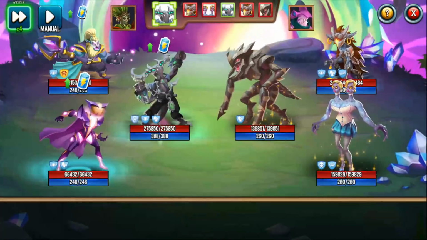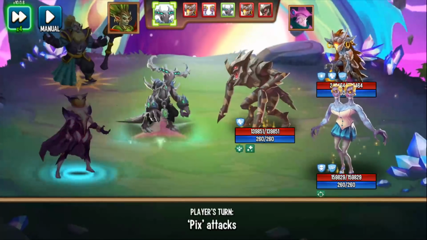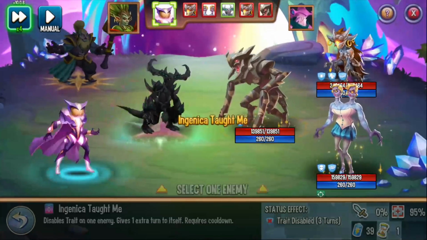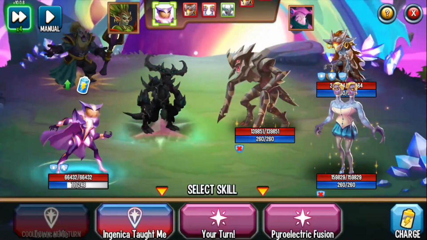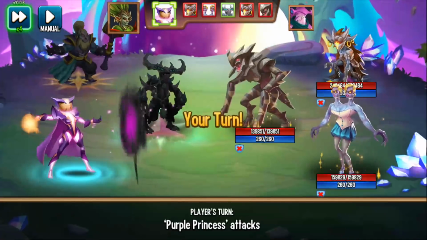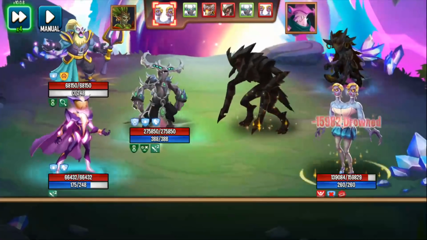So this one will be more straightforward. I won't mess this one up. We're going to Sequence Bender into Madden Fusion. Madden Fusion will do Excuse Me, and then Trait Disable, and then Excuse Me, and then Trait Disable, and then Excuse Me, and then a Trait Disable, and then Mr. Beast Banner, and then a Your Turn, and then a Random Spellbook. Everyone is immobilized.